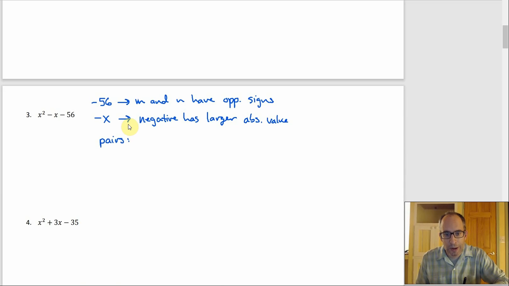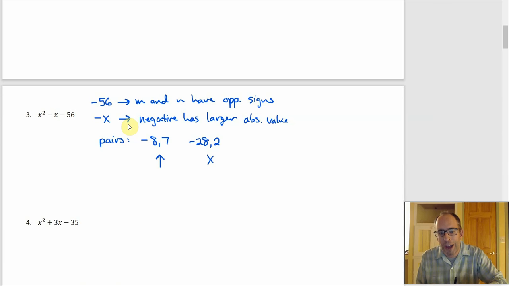Okay, well then what are our pairs going to be? Let's see. Well, we could have that one, which I think would be the kind of the obvious one, which clearly is right. If you add those together, you're going to get negative 1. Are there other options here? I guess so. Negative 28 and 2 would be a pair, but you're not going to get the right middle term, right? You're going to get a negative 26 instead of a negative 1. I guess technically this is a possibility, but it's obviously wrong. You're going to get a negative 55.